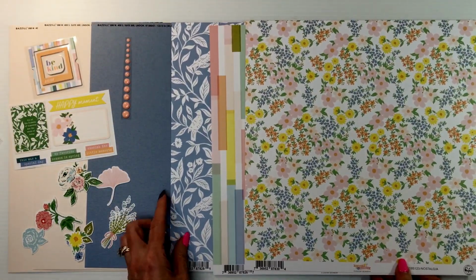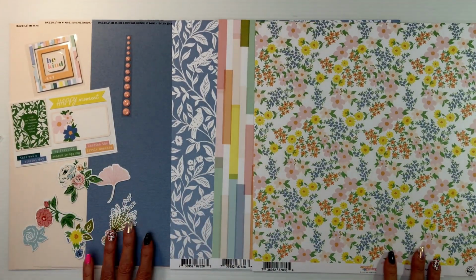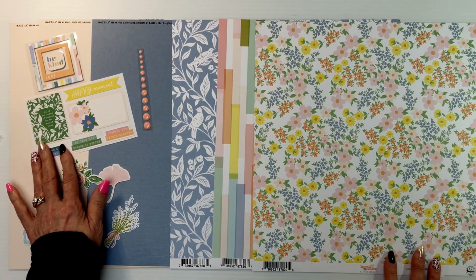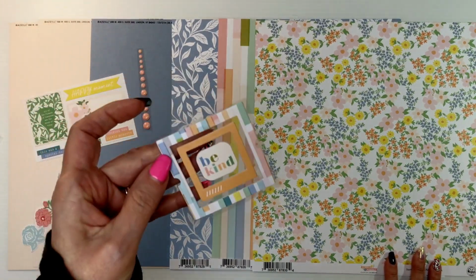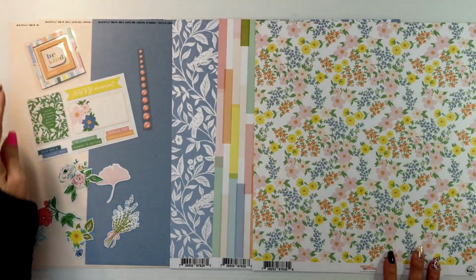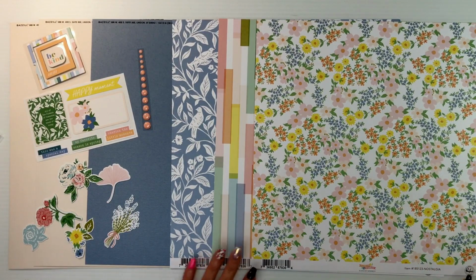So your embellishments, you're going to get a wide variety of types of embellishments. Again, these will all vary among the kits, but you're going to get a row of enamel dots. I got pink ones. You're going to get some stickers here, so they will vary. You're going to get some chipboard frames. Again, everything's going to vary, but that's the ones that I got. And some die cuts here, so some floral die cuts. So that is Flower Market from Pink Fresh Studio.